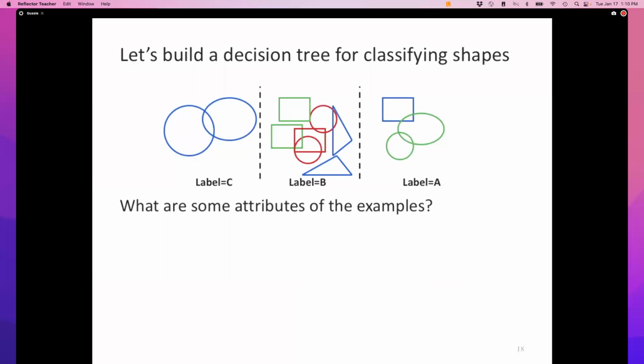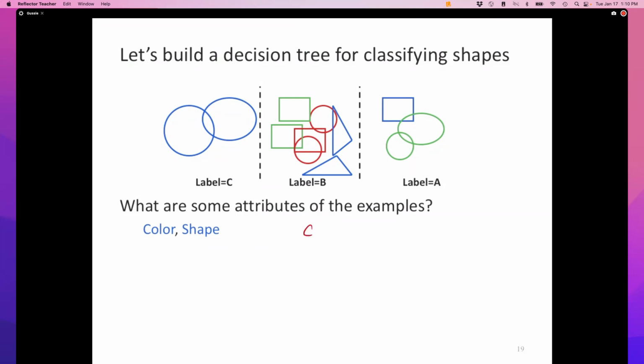What are some features that you might want here? What are some features for these shapes? Yeah, color and shape. Those are both good choices. Good enough that I actually put them in the slide without waiting for your answer. And now we can try to build a tree. So I'm going to work through the process, and this might seem rather tedious and boring, and you might be wondering why I'm not going faster, but I'm doing this to make sure that we are all on the same page.